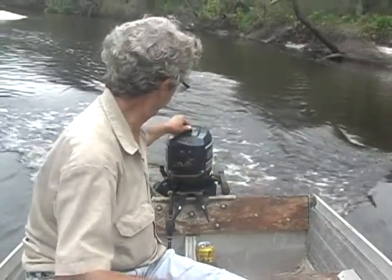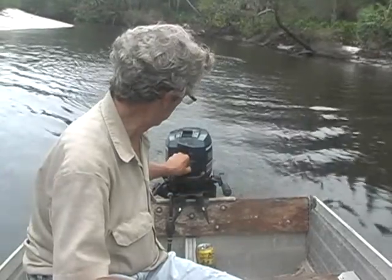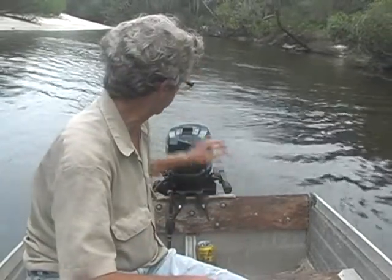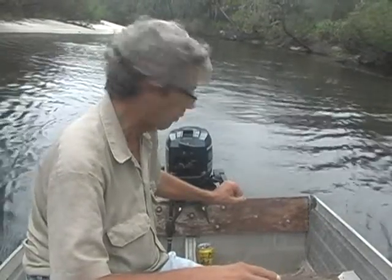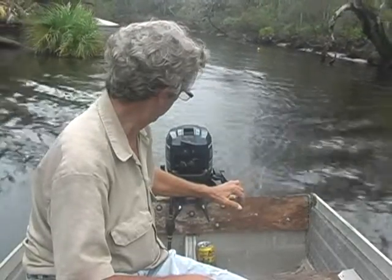Now let's see if it stumbles. A little bit. Okay. So let's fatten it up just a little bit. Just a little bit. And make those adjustments in 16th turn increments. If I lean it out too much, let me show you what happens. It slows down and it's kind of rough, and it doesn't go. Give it that 8th turn again, back where it was. It doesn't stumble as much. Give it another 16th or a tweak. That's better.